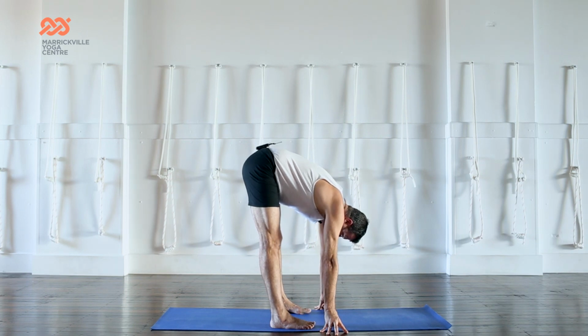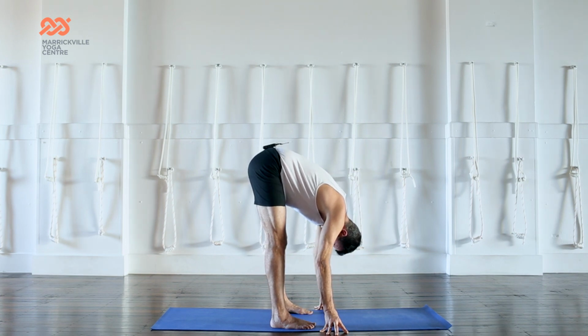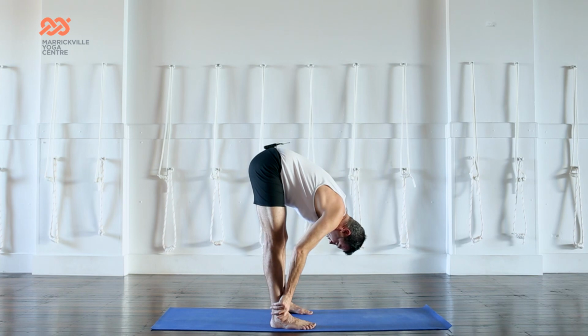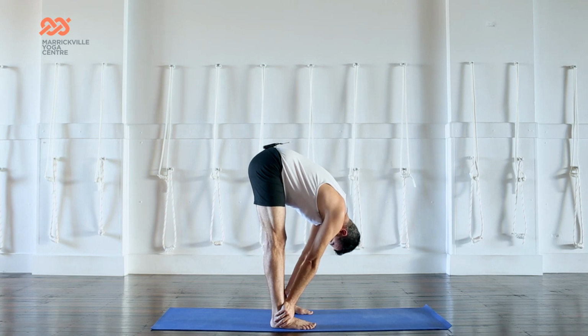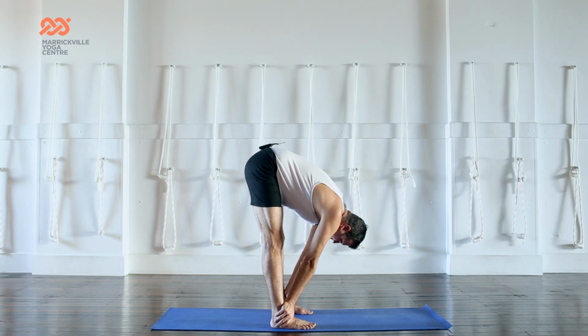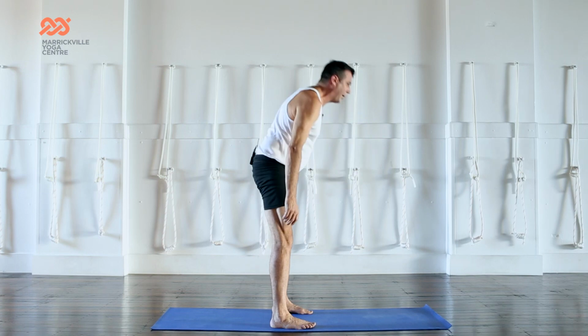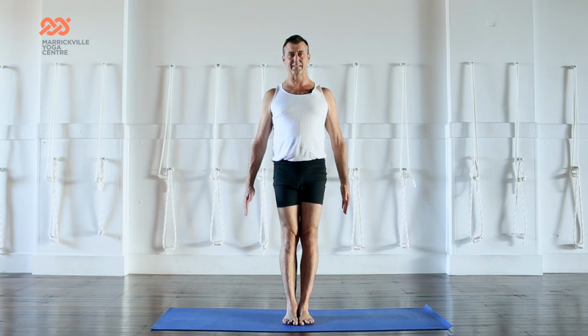So now if you take your feet apart, take your hands to your thighs and release yourself down. Hands wherever they reach, whether it's the shins, whether it's the ankles, legs straight, let the head release, let the neck release. Now, press into the feet and come up. Step the feet back together, Tadasana.